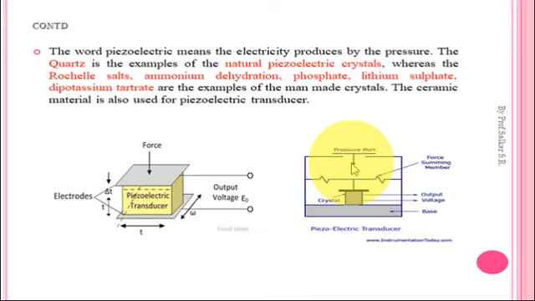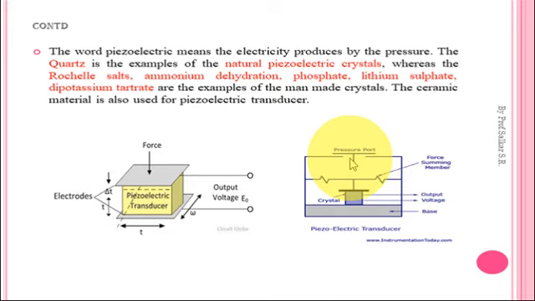So this particular piezoelectric crystal is used to measure pressure, or to measure force, or is also used to measure vibrations. In most instrumentation systems, devices work on force and pressure. So to measure what amount of force or pressure is given to a particular instrumentation system, the transducer used is called a piezoelectric transducer. So this is how the piezoelectric transducer converts pressure into electrical voltage.